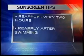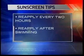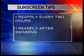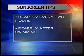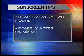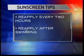Now, when you do start shopping for sunscreens, we see everything from SPF 4 to SPF 100. What do we need to do to make sure it's a smart decision? We are protecting our skin. Well, as physicians, we look at the science and the research behind these products and what's causing cancer. So we know that we should be reapplying our sunscreen every 2 hours and after swimming too. Because a lot of times if you do jump in the water, even if it says waterproof, you need to make sure that you reapply it anyway.